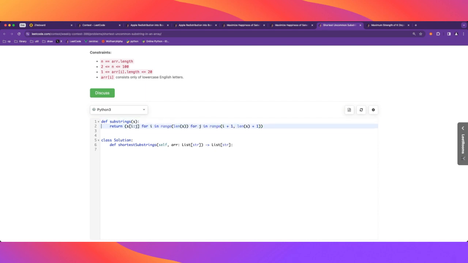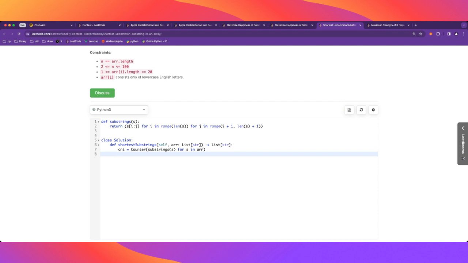So that is going to give us an iterable of all the substrings. So then we can count all the substrings of S for S in the array. So now we have the count of all the substrings in all the strings.